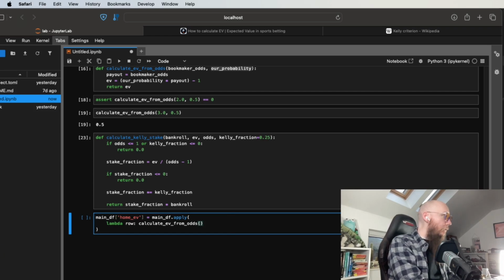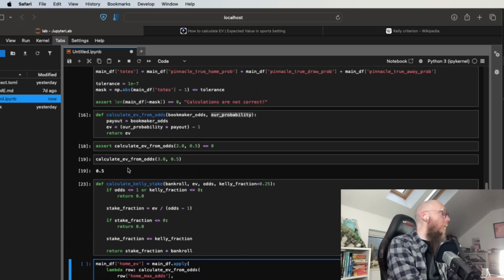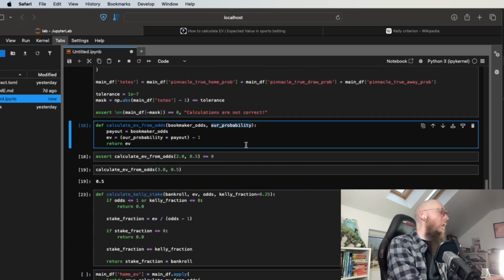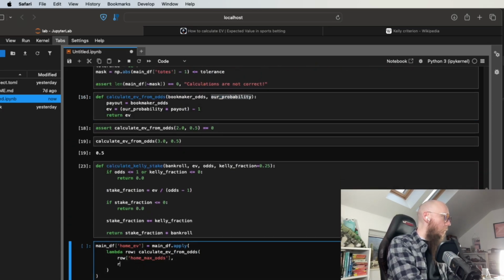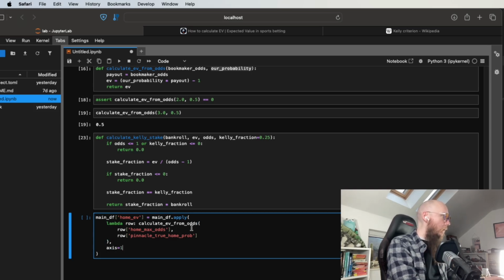That function will take in the row's home max odds as that which we could bet on. Remember, calculate EV from odds takes in the bookmaker odds and then our probability, which means we should also take in the row's Pinnacle true home prob, I think it's called. Let's check that before we do anything. We need to put a comma in there, and axis equals 1.